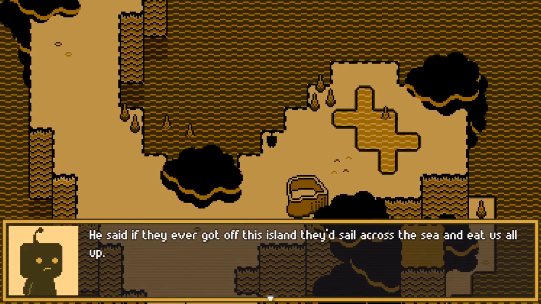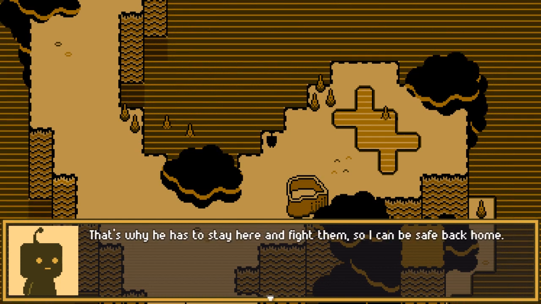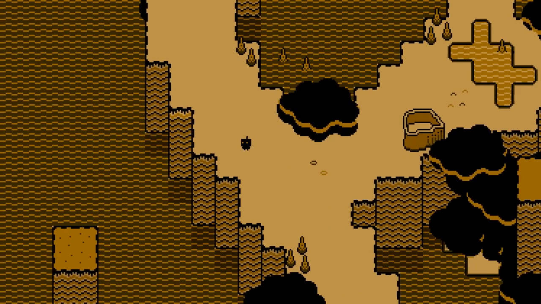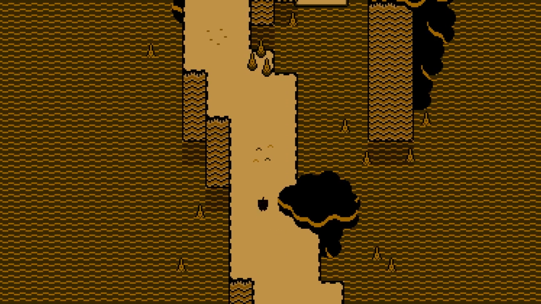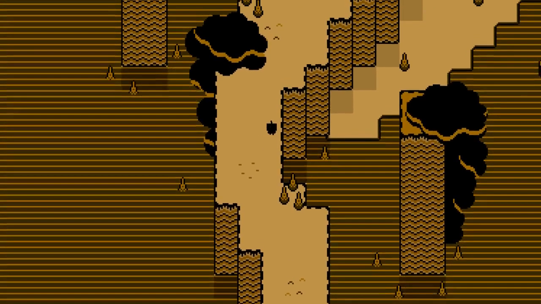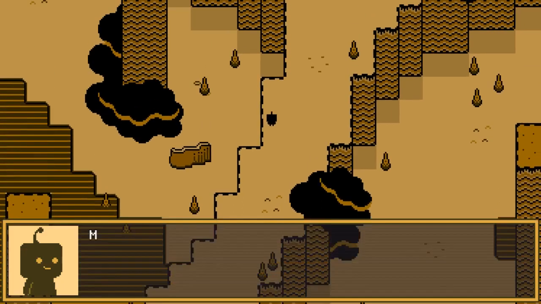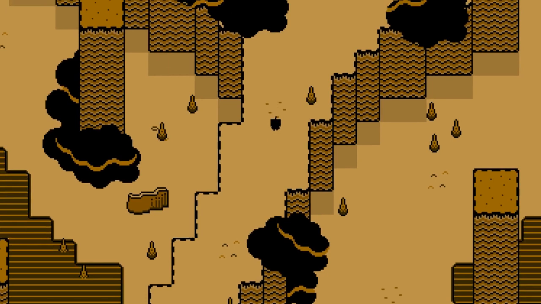He said if they ever got off this island, they'd sail across the sea and eat us all up. Oh my god. That's why he has to stay here and fight them so I can be safe back home. Oh my goodness. Then why hasn't your father come back? Please tell me nothing bad happened to him. I don't understand. Where are the wardens and where's my dad? Oh no, please don't let anything bad happen to him. Maybe he's cleared most of the island. Or maybe they're hiding, waiting to ambush me.